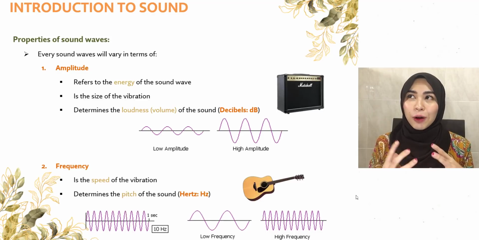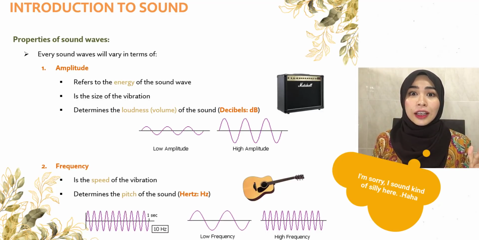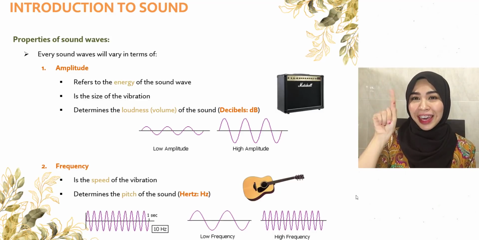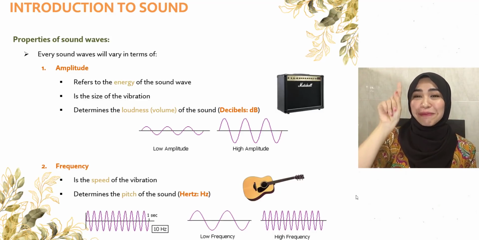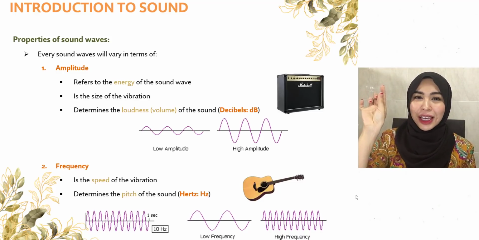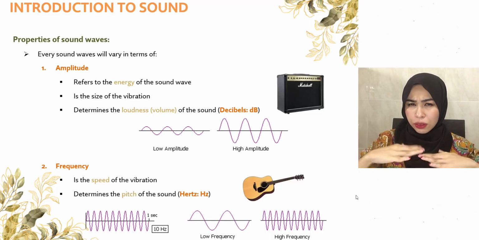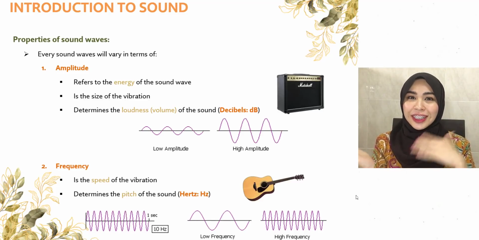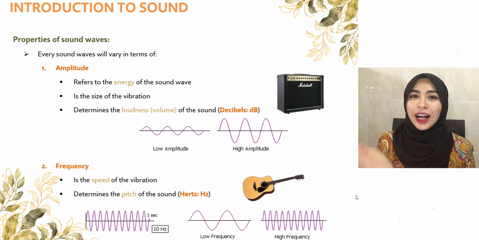So whenever I produce a sound, there's a difference between volume and also pitch. This is volume when I speak loudly. This is pitch. You know, people who have a higher pitch, their sound is very high. So this is also a pitch where I have a lower pitch. Now, if you have a girl's voice and a guy's voice, a girl's voice will have a higher pitch than the guy's voice. You get what I mean?